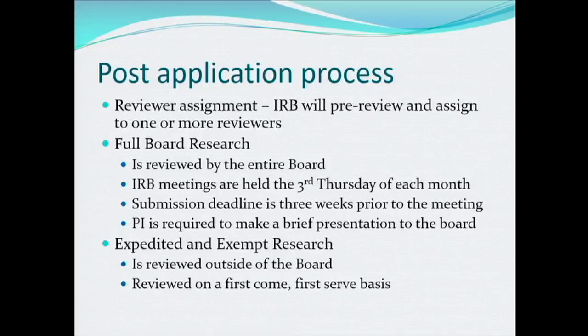Okay, so we talked about the different types of review. We talked about expedited, full board, exempt. So when the submission is signed off, everybody is signed off on that submission, it comes into the IRB. We will do a pre-screen in the IRB office before it goes out to a reviewer, and we're checking to make sure that everything's consistent across all the documents. We're making sure that all the documents are attached so that when the reviewer gets it, it's all there and complete.